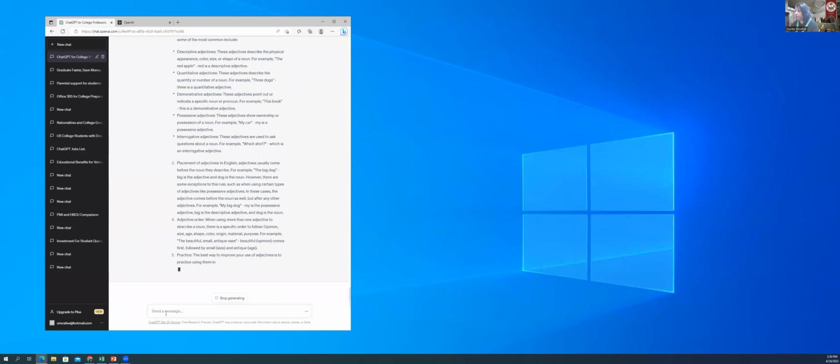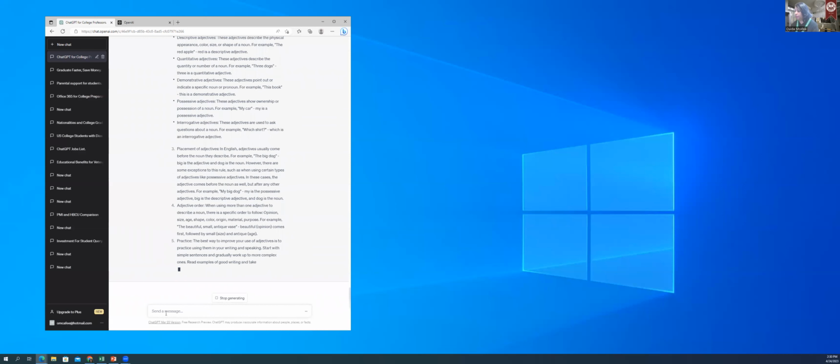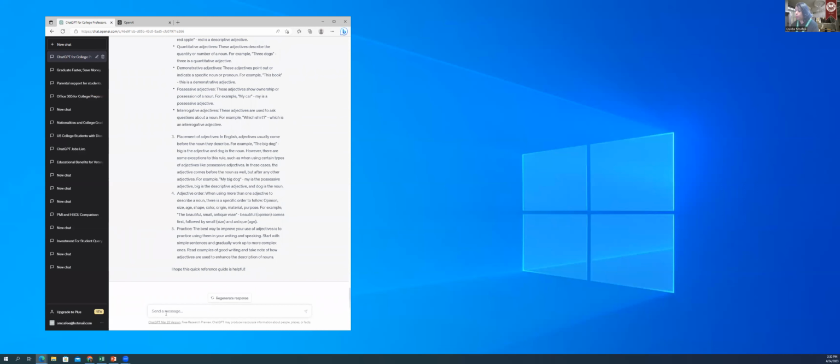It's labeling those adjectives. It's telling what order they come in the sentence. Now, if I wanted it to continue, I would say provide more examples of a demonstrative adjective.